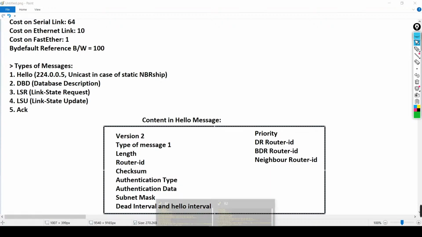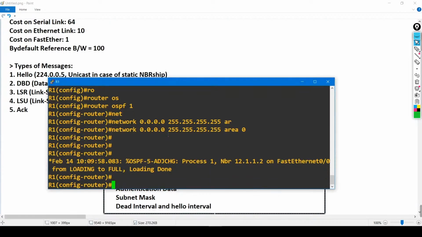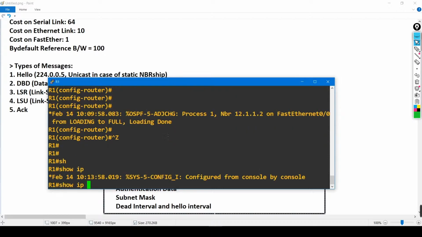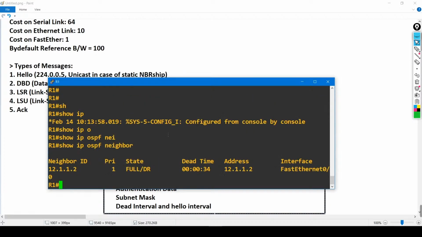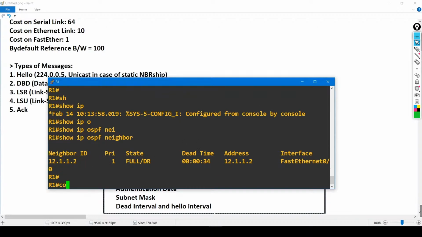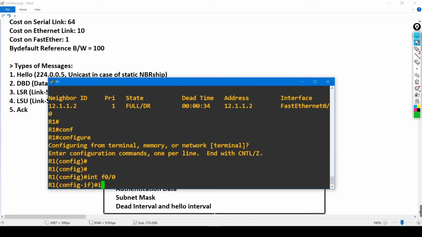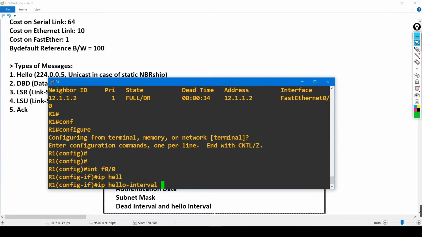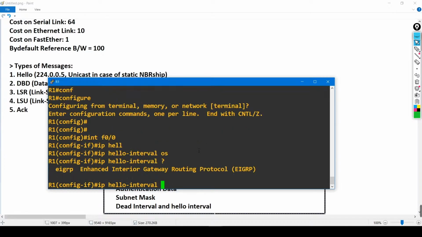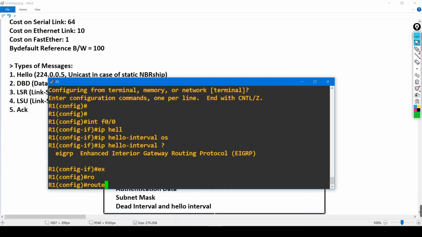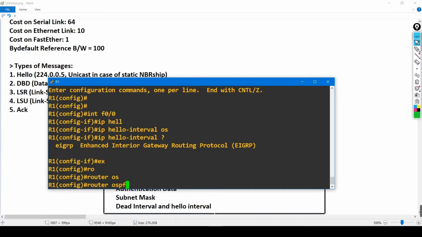Because here you can see, show IP OSPF neighbor. Who is the neighbor? 12.1.1.2. But if you change the hello time on interface F0/0, the command is different from EIGRP to change the hello time.